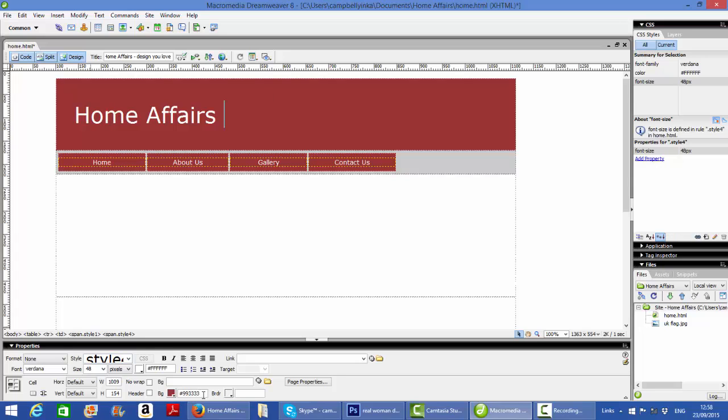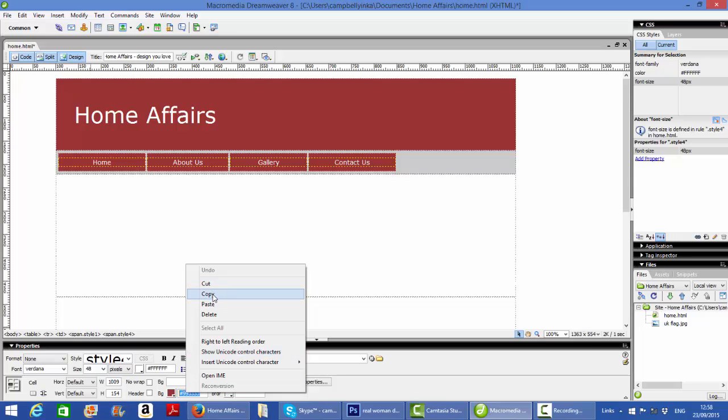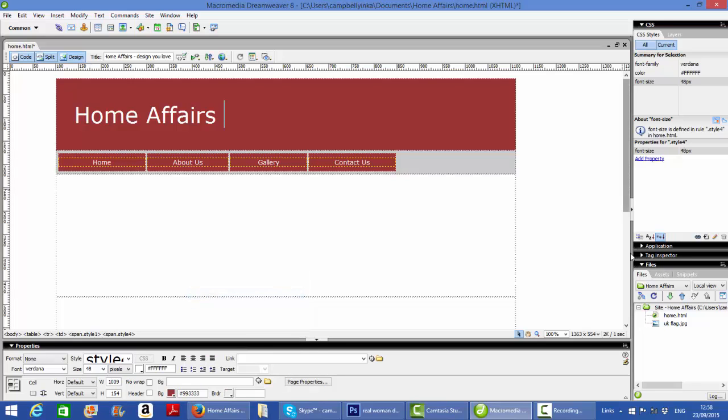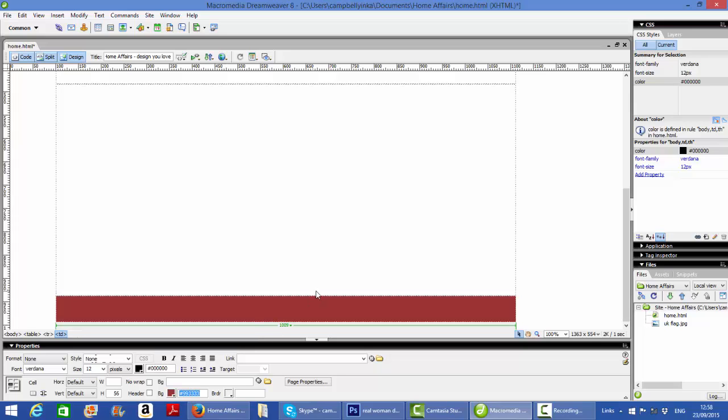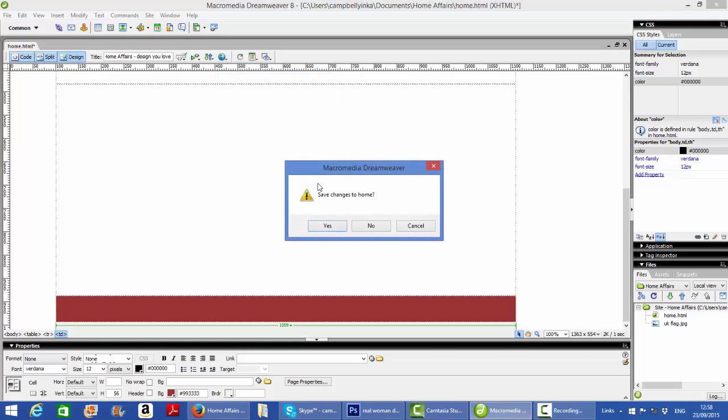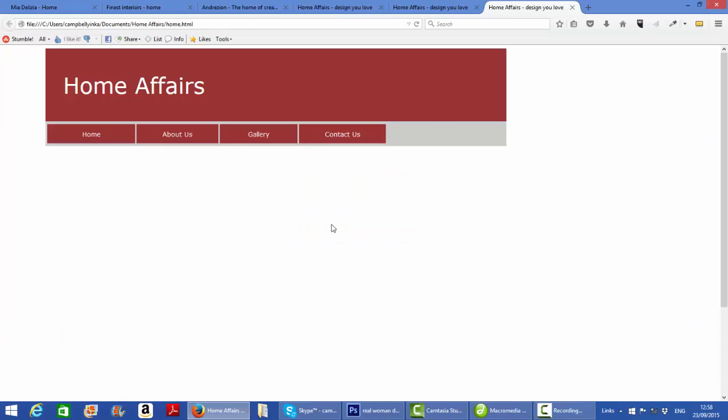What you just need to do is copy this background color code, then you come down here and enter the code, paste, Control V, then press your enter button and you have that color replicated here again. So let's just preview what we have done. Preview in Firefox, save changes to home.